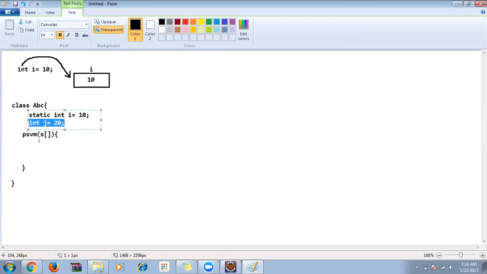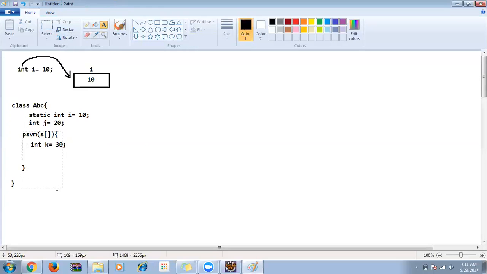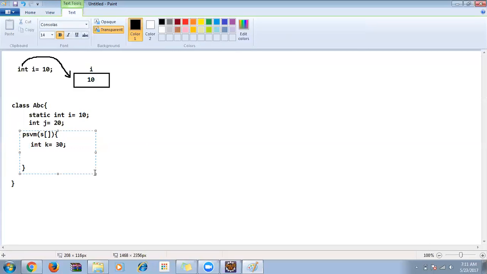Okay, so if I declare another variable here, int k is equal to 30, this is a local variable. Why? Because I'm declaring and initializing it inside the main function. The place where the declaration happens decides what type of variable it is.